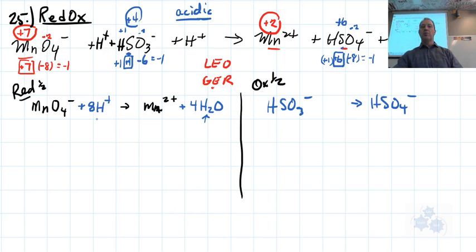All right, so the final thing we need to do is balance charges. And we can balance charges by adding electrons to the appropriate side. So what are the total number of charges over here? I have 8 plus and 1 minus. So what is that? That's a total of 7 plus over here. You see that? And what about on this side? I have a total of 2 plus. So where do I need to add electrons? Well, in the reduction half, you should have to add electrons to the left side here. So I got to add 5 electrons. Do you see that? So 5 electrons will balance those charges.